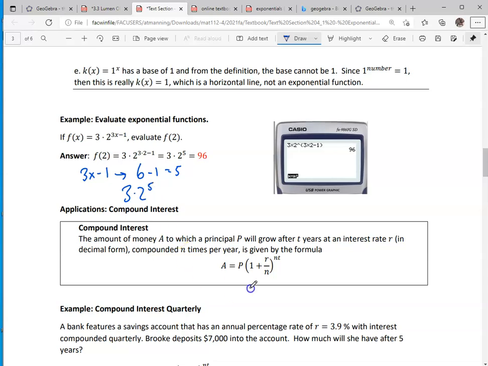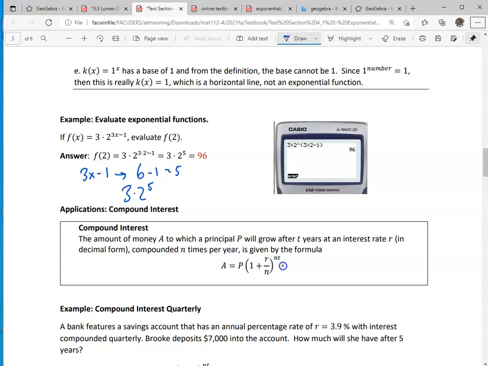Now we have a problem that looks kind of scary, but all we do is take the numbers they give us and plug them in where they belong. We're given this equation, and this is the one that relates to your investments, your 401k, your payment on your house, your payment on your car. This is the stuff that the bank just tells you, pay this much money. Knowing the formula, you might actually be able to catch them at not giving you or charging you too much, or you find it in a mess, and that's really helpful.